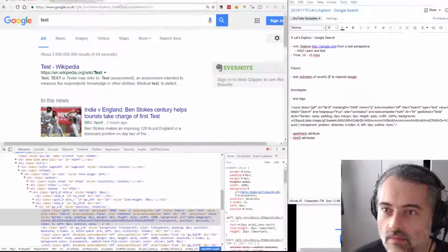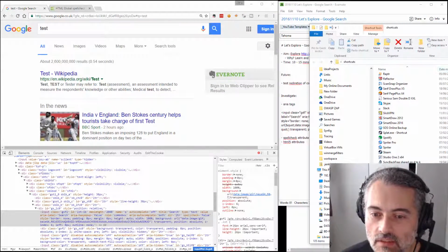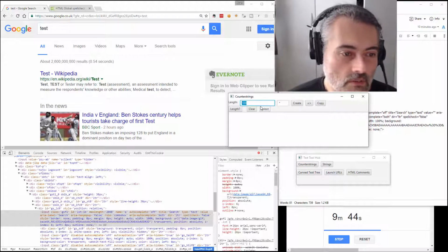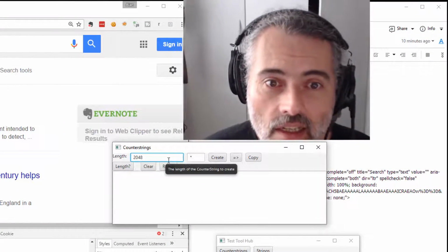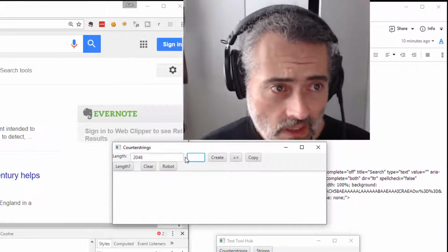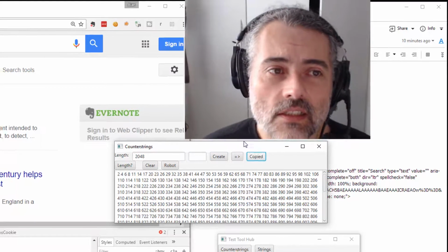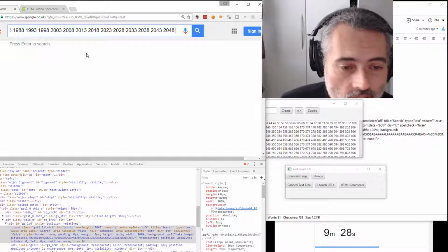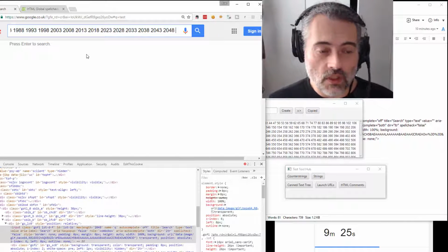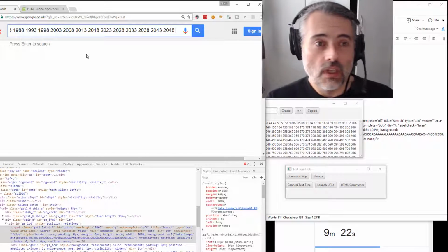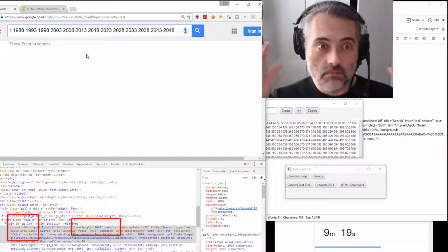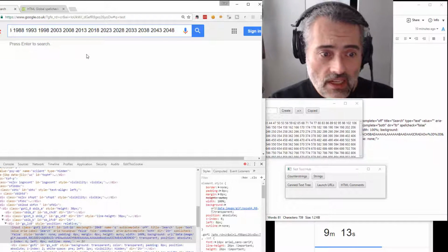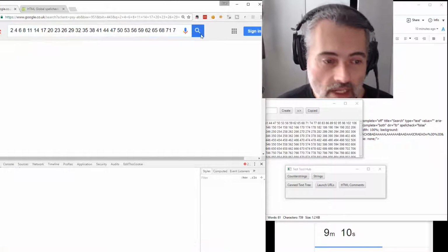So let's get something up that lets me check that. I've got a Counterstrings tool here. So the max is 2048. I'll put spaces in the Counterstring because Google's expecting words. So let's just paste that in to Google. The reason for doing this is because Google is telling me that it will handle 2048. It's the only thing it really tells me. It tells me it will handle input, so anything within that valid input range is equivalent in that sense. But we've got a limit of 2048. So I'm going to check its claim that it can handle 2048, and we expect this to work.